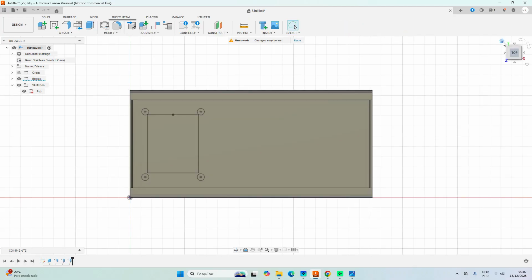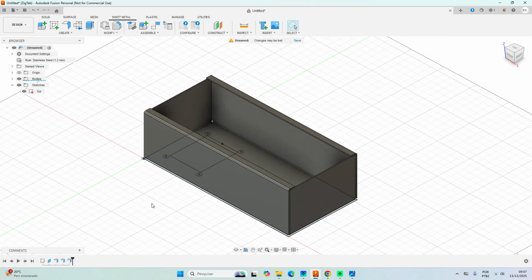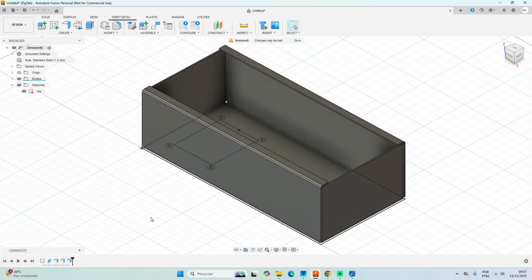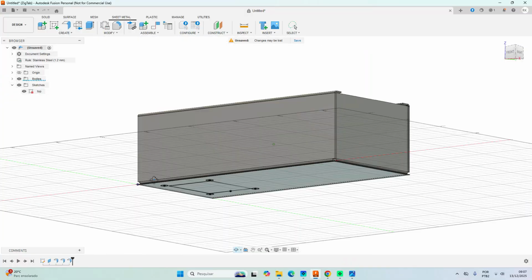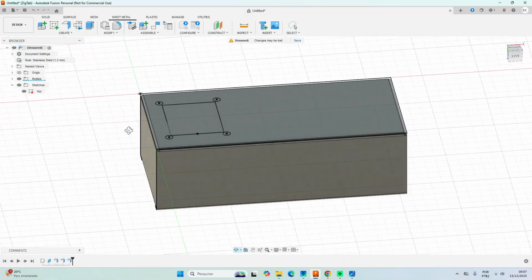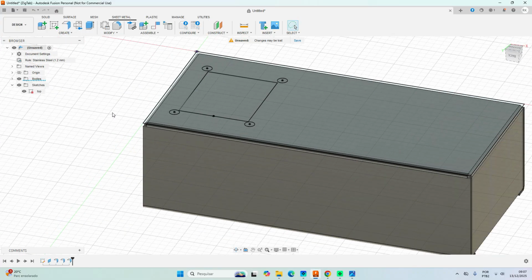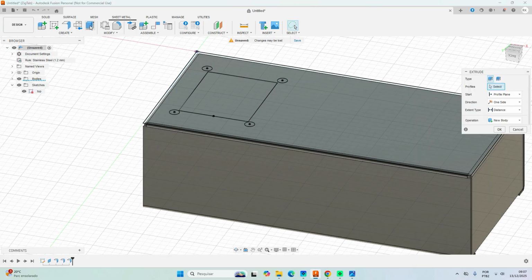I'm going to click here at the home view, and I'm going to do this, just seeing the chassis with other view. And now we're going to cut the chassis. Okay, so I will click here in extrude.